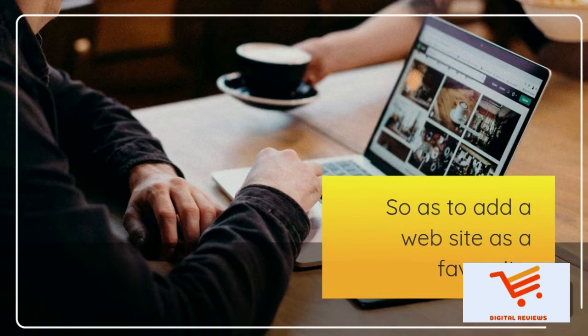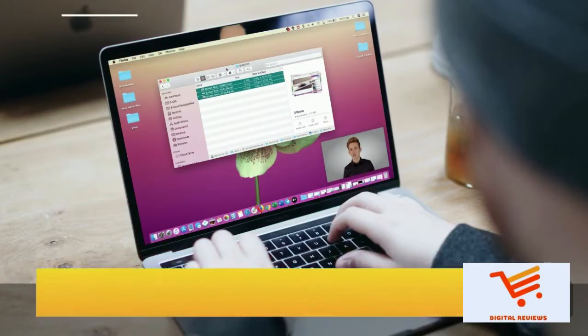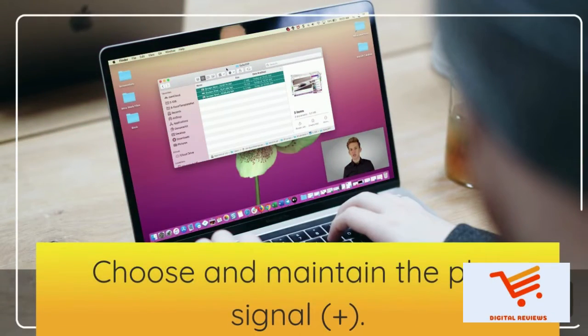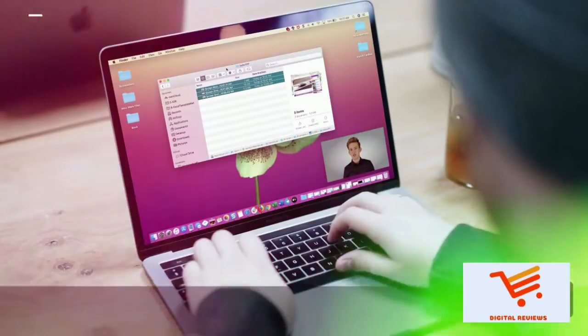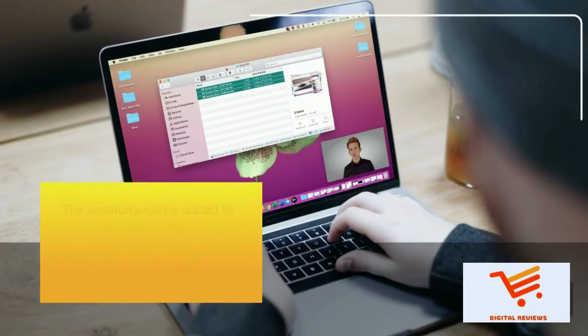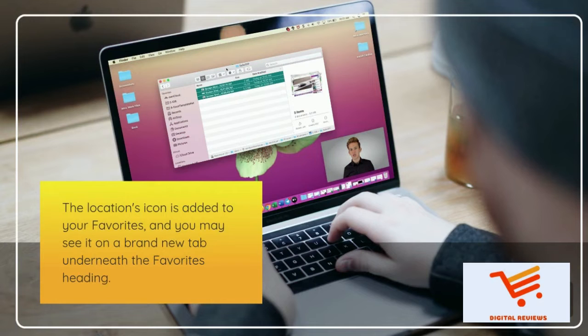To add a website as a favorite, navigate to the website. Move your cursor over the smart search field. A plus sign will appear on the left. Select and hold the plus sign, then choose Favorites from the drop-down menu. The website's icon is added to your favorites, and you will see it on a new tab under the Favorites heading.